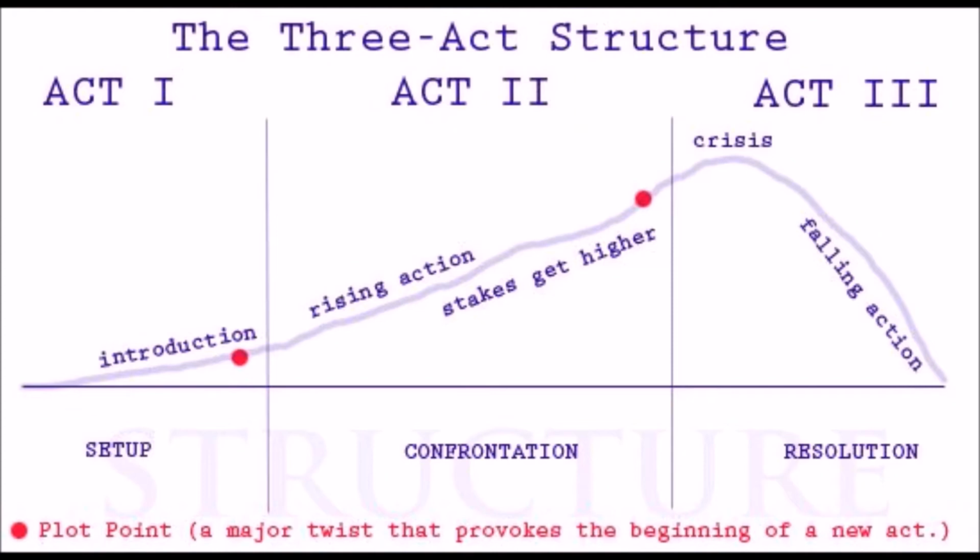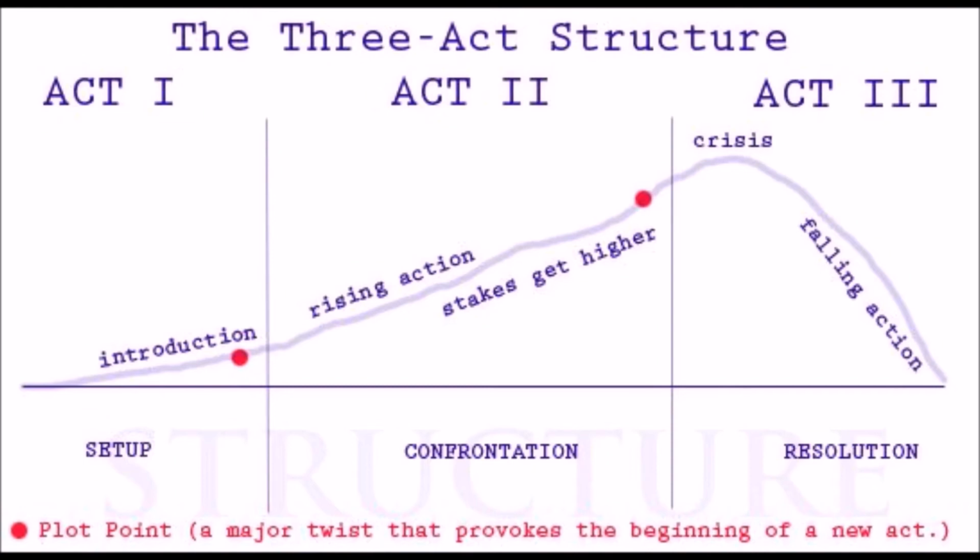Act 2. This is the confrontation or rising action. This is the part of the story leading to the climax. Stakes get higher for the characters. Act 3. Act 3 begins with a crisis or conflict. This is our climax and our resolution. This is where there's a conflict or a struggle between opposing forces. This is also the point of crisis in the plot. It may be the reader or the viewer's highest point of interest. Act 3 then ends with a falling action, the action in the story after the climax is revealed, and a resolution, the part of the plot that reveals the final outcome.